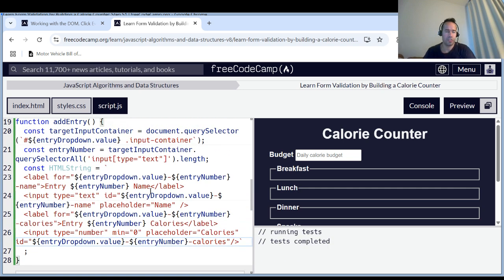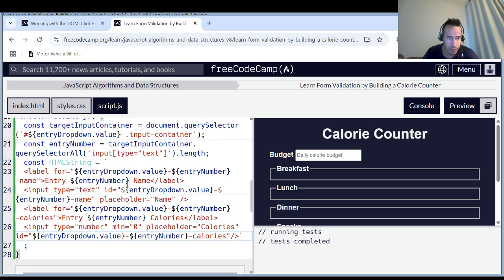So we have a new string and that label, right? HTML string. We put a label with that template string or whatever it is, right? And we did that, right? Then we put an input for that and say, okay.